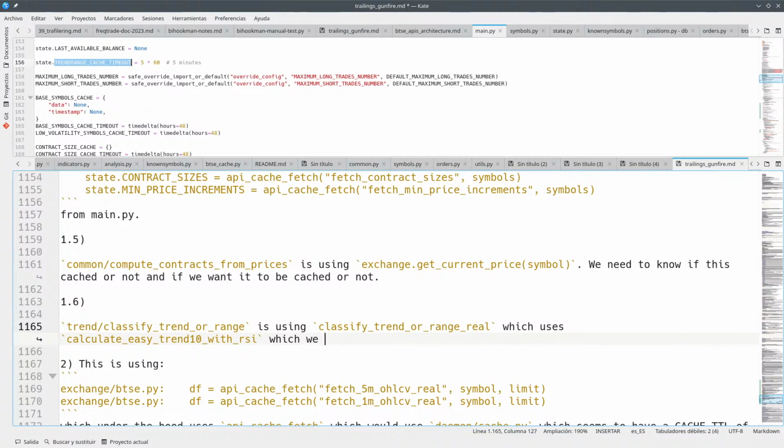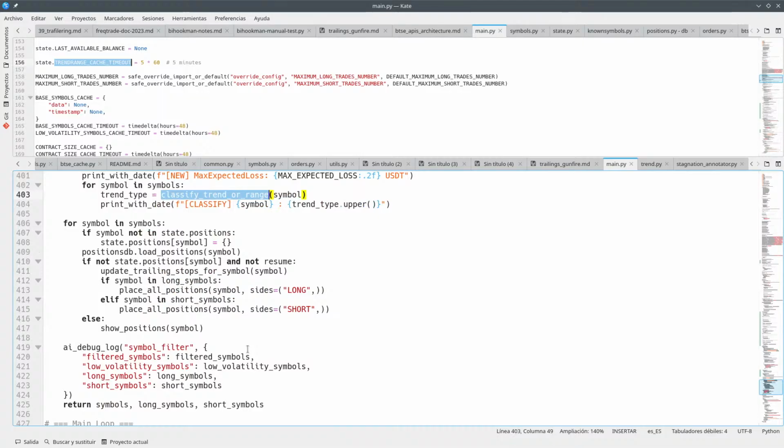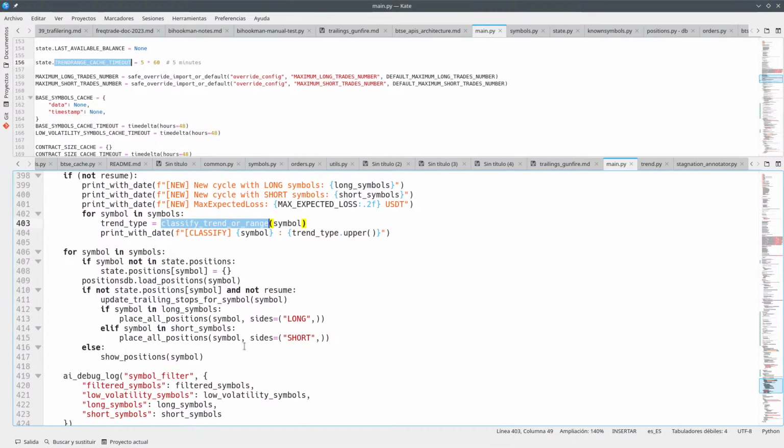Which we might have been using a few minutes earlier somewhere else, which is, so this is a classified trend or range, which we only use to say, okay, this is something or not.